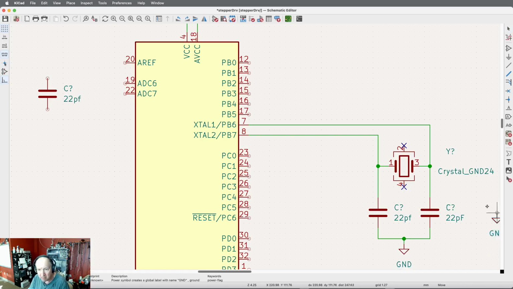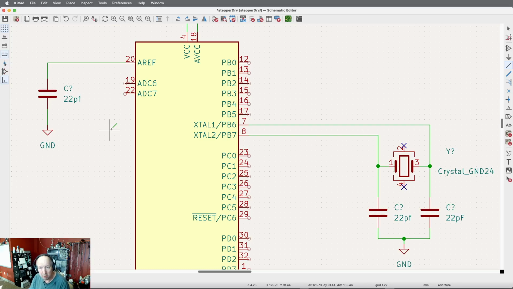Now let's try that again. Okay, so there's my ground. And so I just need wires. This goes from here to there, there to there. Okay, so that works.